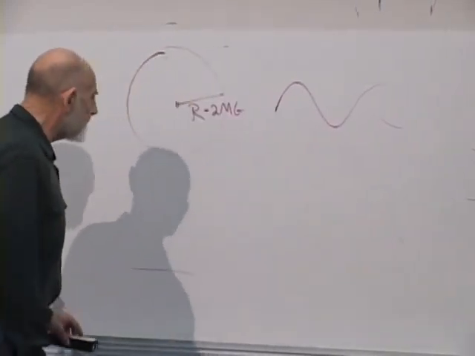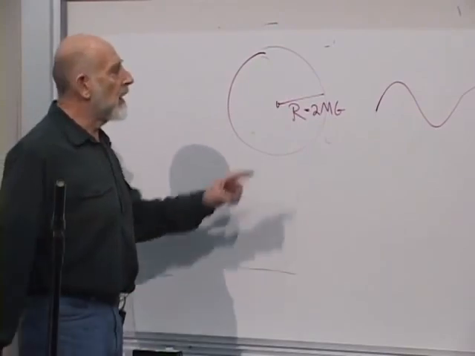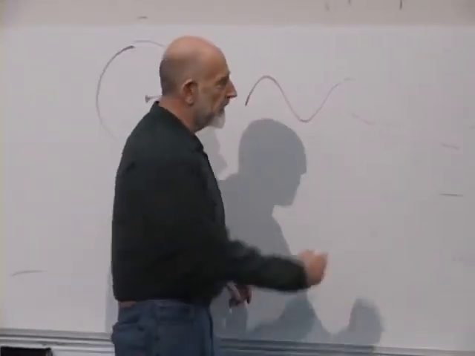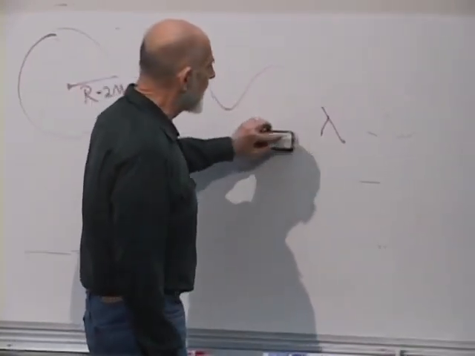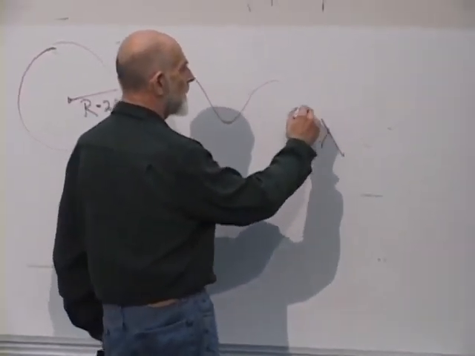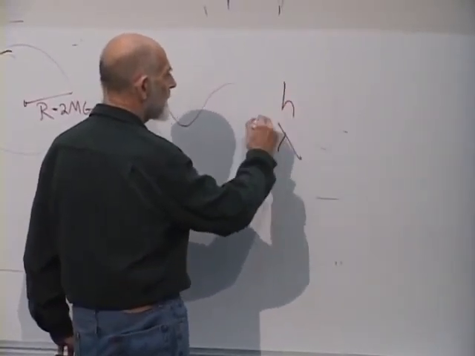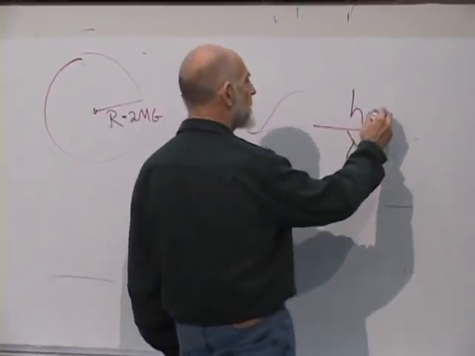Something like that. All right, so what's the energy of a photon of wavelength lambda? Lambda is the usual symbol for the wavelength. What's the energy of it? The energy of it is Planck's constant divided by lambda, and now there's a speed of light, and the speed of light is in the numerator.